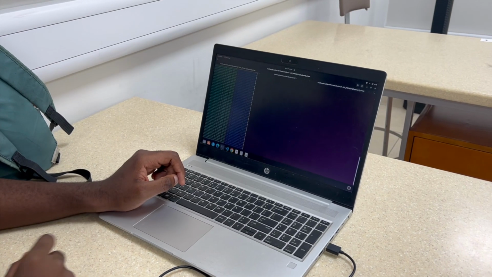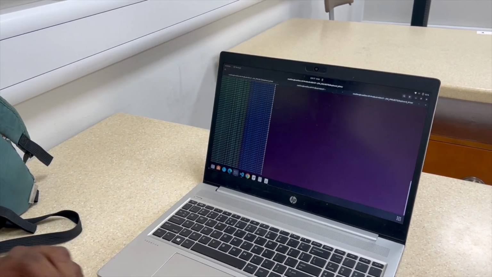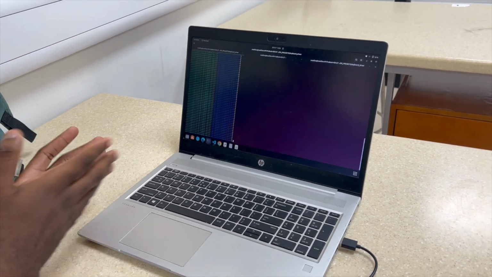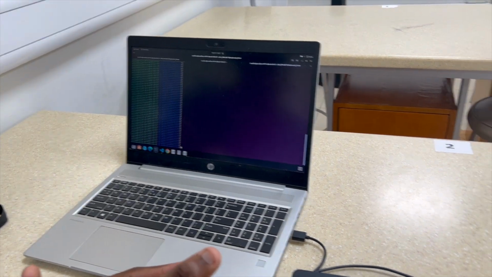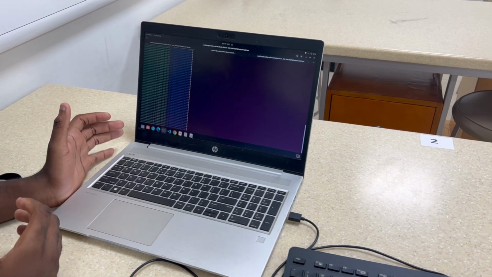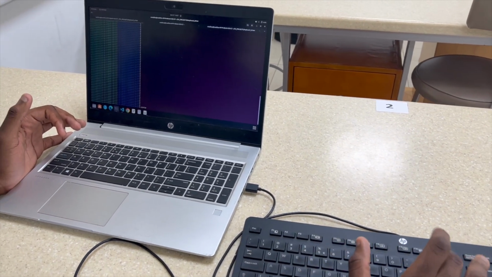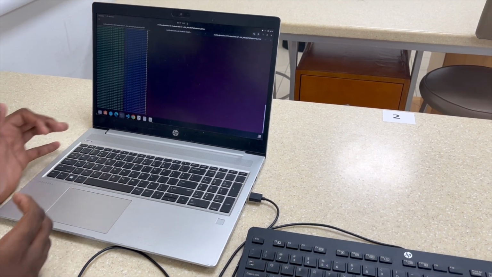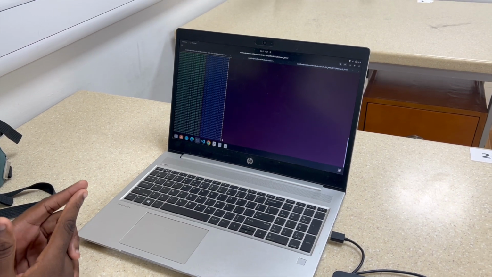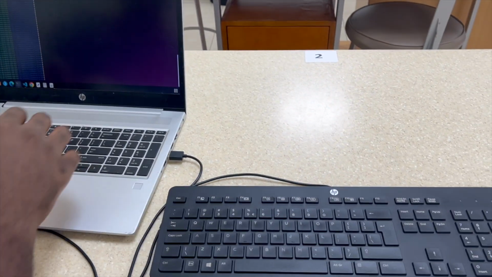Okay, so you've already loaded our keyboard driver into the kernel, but we are yet to actually bind it to this keyboard. To test if our keyboard actually works, right now it works perfectly fine. So we are going to unload the existing keyboard driver in the kernel, and then bind our keyboard driver to this keyboard.